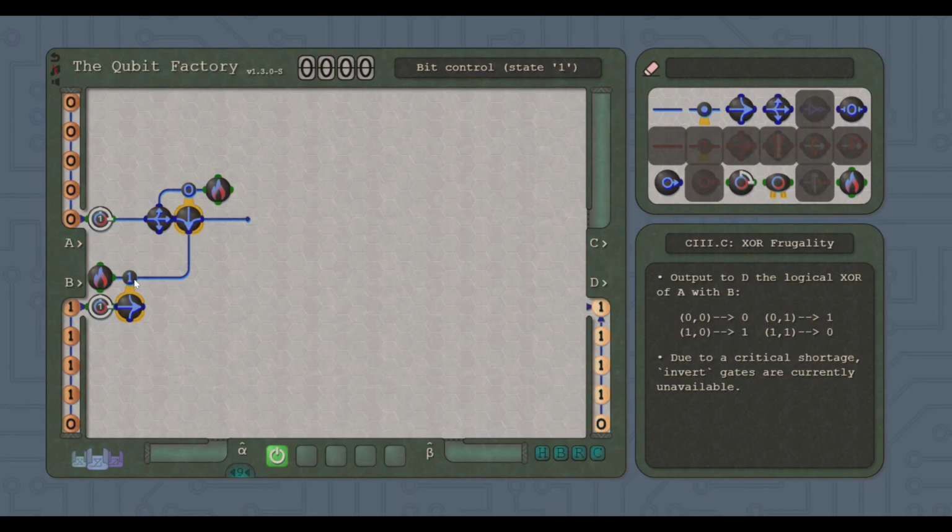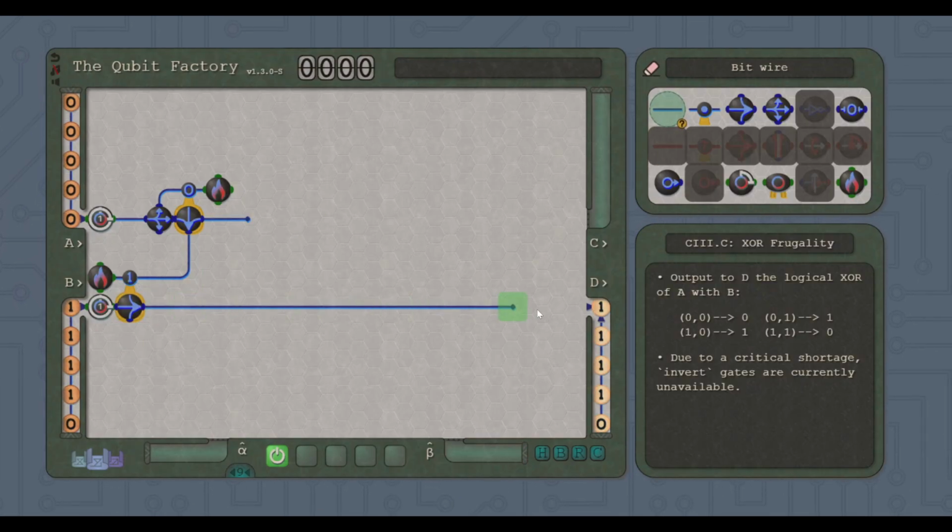But if A was 0, we send something here. Then if A is 1, we'll later decide, okay, I figured out what to do with B, and we'll send a 0 here, right? Or a 1. So this, okay. 0 comes down here, and a 0 on this line means A was 0, so please release B. So in that case, we just send B straight to the output. Okay. But if A was 1, we need to do something else with B.